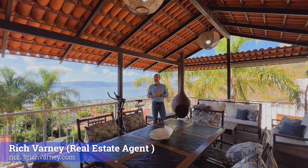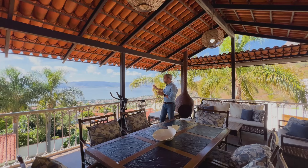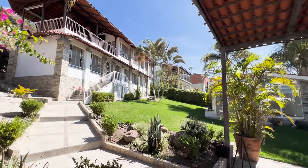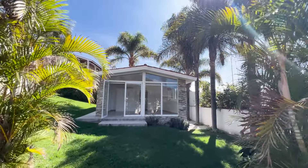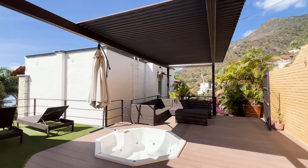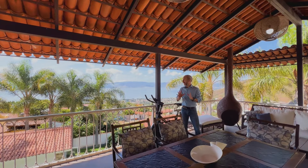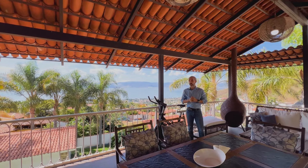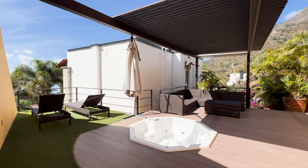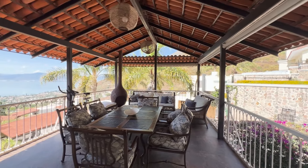Welcome back. This week we're at the Racket Club of San Juan Cosala here on Lake Chapala, checking out a two-bedroom, two-level property at the top of the Racket Club. It also has a separate casita with views and a little spa area at the back. The house has been completely renovated over the past couple of years with so much natural light. If you're looking for a property with views, a casita, and a jacuzzi with thermal water, this one is well worth a look.